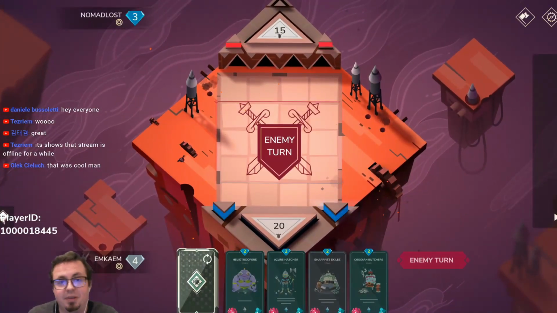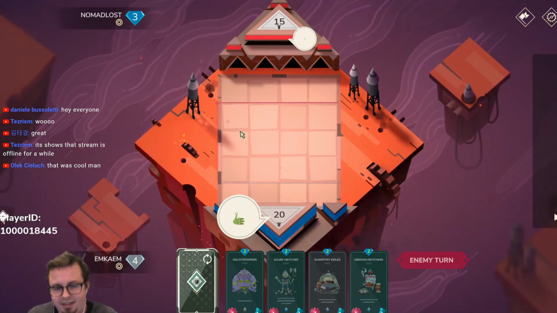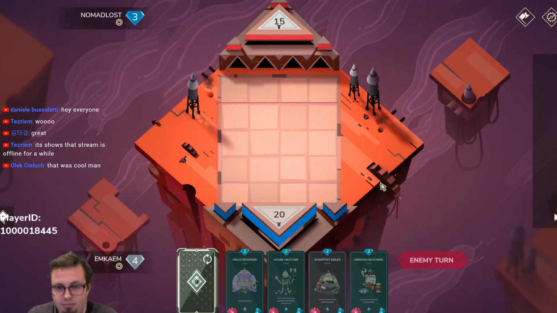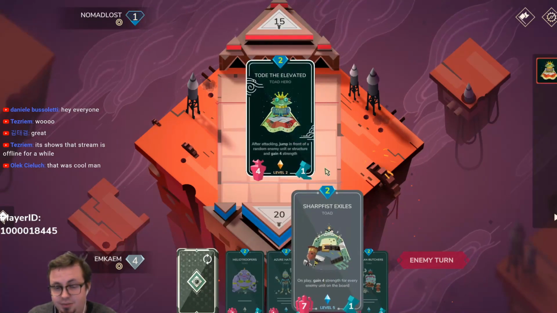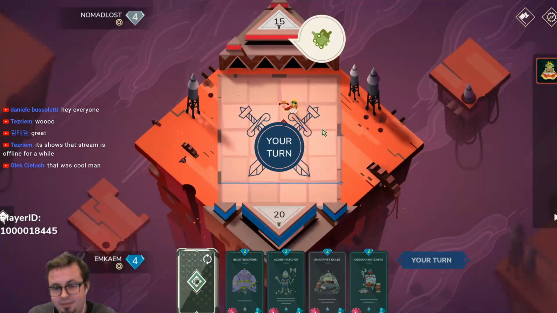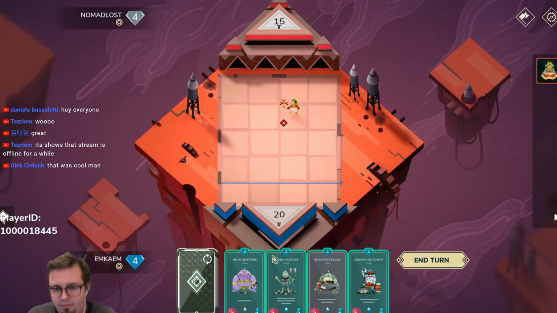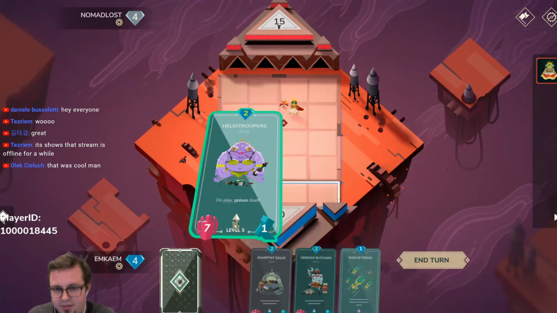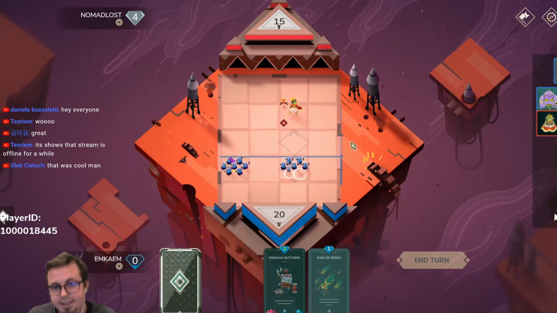But this guy, oh, Nomad lost once again. Alright, let's do it. Let's do it. Highlight match. He's first. I got Sharpest Exiles, which is good. This guy is playing only totally elevated. It's not gonna use this one so soon. I'm gonna use it like this.